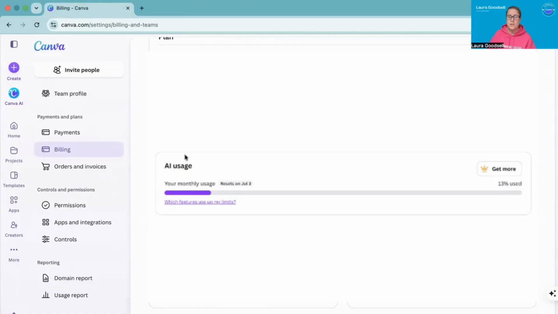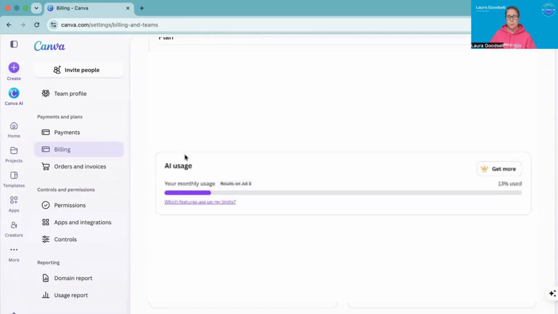So I've got quite a lot of my AI usage left for the rest of this month. That's the first question answered. Where do you find how much of your AI usage you are using on a monthly basis? It's the little icon in the bottom left-hand corner, settings, billing, and then you'll find it right here.